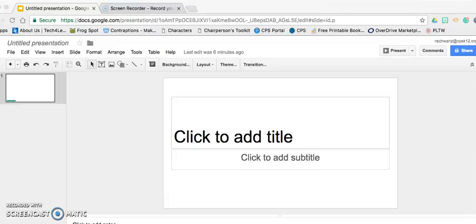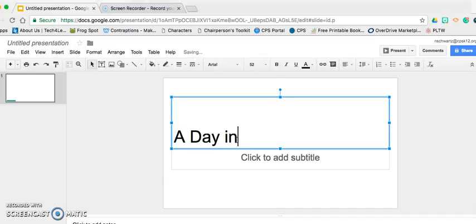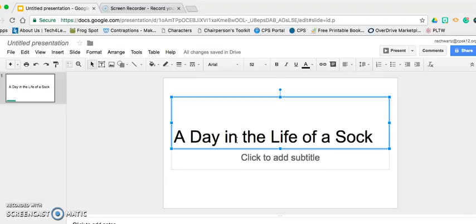So I'm going to show you just the basics of how to do it. You are going to go into Google Classroom where there's a photo story assignment already created. Once you are in there, it'll make a copy and it will look just like the one that I have pulled up on the screen. The first thing that you'll want to do is make sure that the very first slide is our title slide. So I'm just going to put a day in the life of a sock. Okay, so I'm going to pretend like I am a sock going through my day, and down here I would put my name.